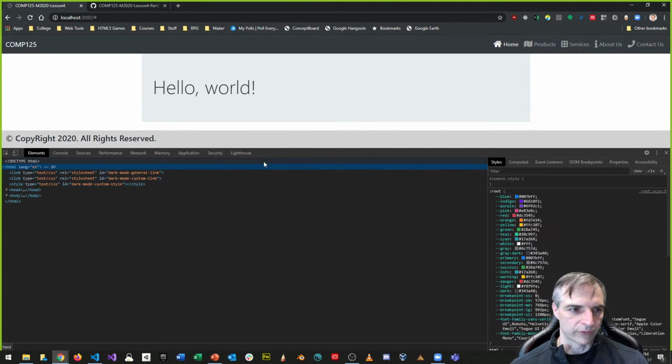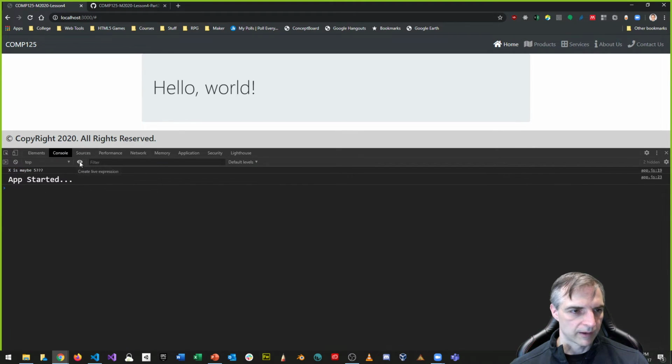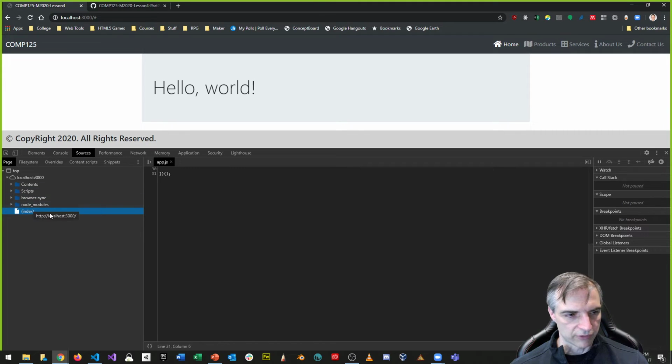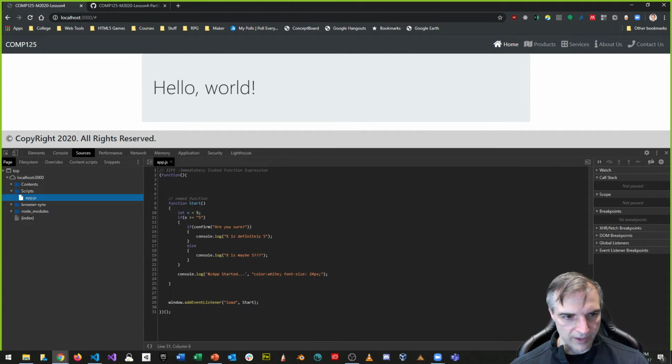This is the actual browser. Elements gives me all the elements, so I can go through each of the objects in my browser, my HTML stuff. Console is what we've seen already. Sources is actually looking at your code. So I can go to sources, go to scripts, I can go to my app.js, and inside the browser I can put a breakpoint right in here. And I can do the same thing I did before when I run these things.